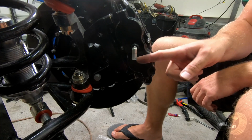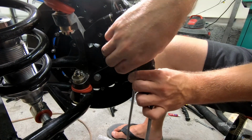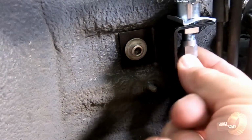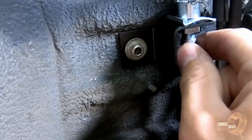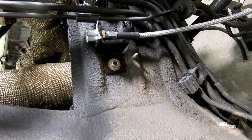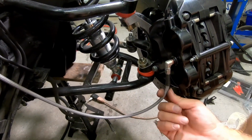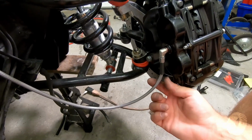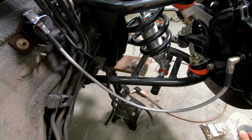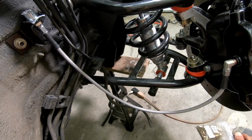Now we need to get our hose on from here to that other fitting. Right now this is at full extension and it is just perfect. It's not too long, but when we bring it back in, it's not going to be in the way of our wheel, so it's not going to get any chafing or rubbing. So we'll go ahead and do the same thing on the other side.